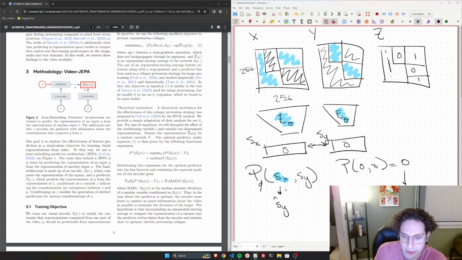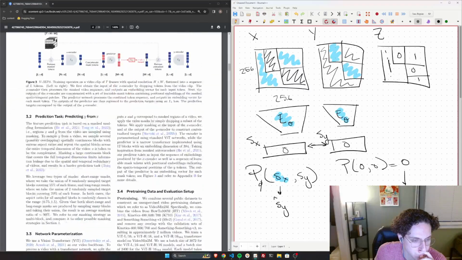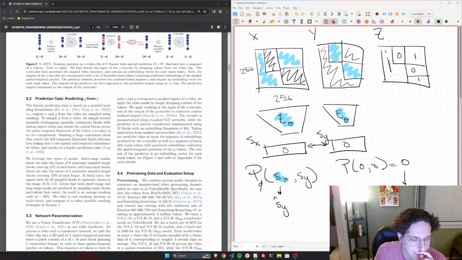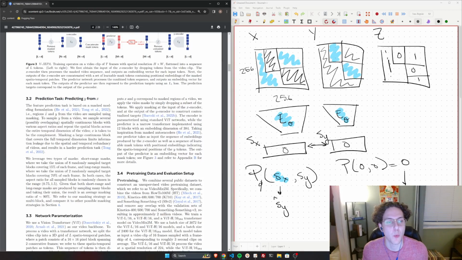We train a predictor to try to map the encoding of X to the encoding of Y. Okay. Sorry, I struggled way too much on that explanation. So this is the prediction task, predicting Y from X.